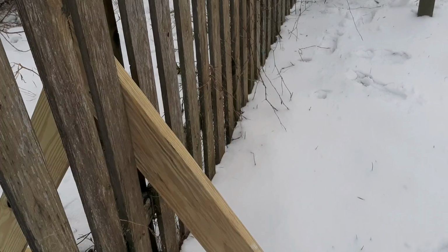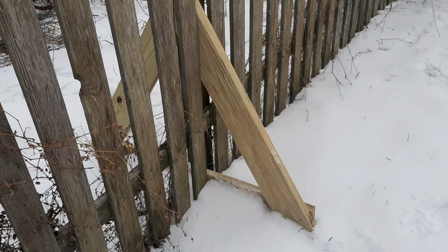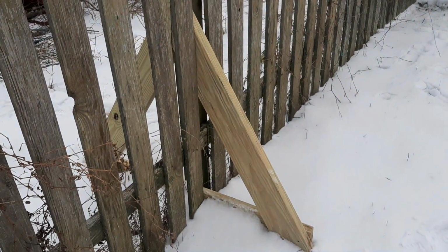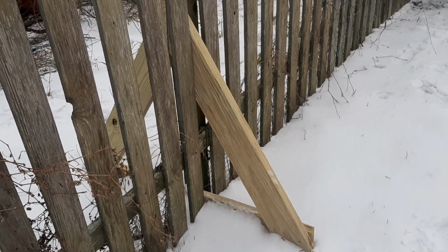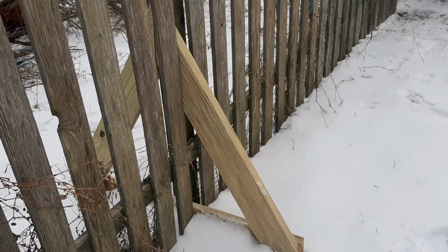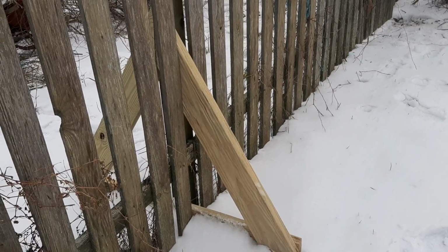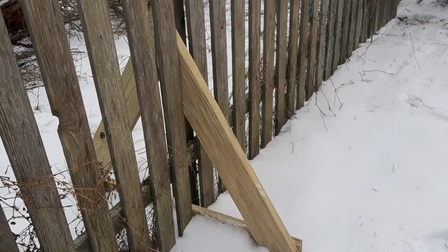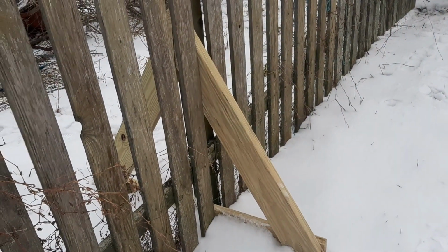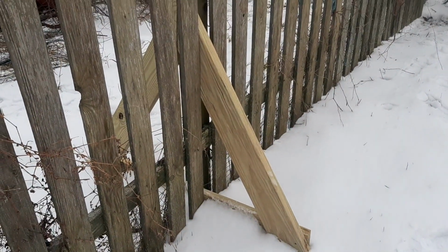One thing I would do, though, is I think I made this out of an 8-footer. So that means the bottom piece is 4 feet long, and the other pieces that remain are also 4 feet long. I would make it out of a 10-footer and put the 5-footer on the ground, and then have 5-foot pieces go up, just so it could be further up the post. So it seems to me what could be done ahead of time is these things could be pre-cut. There's 3 pieces per post, and I've done 2 of them, and I think I said there's 12 because you don't need to do the corners.